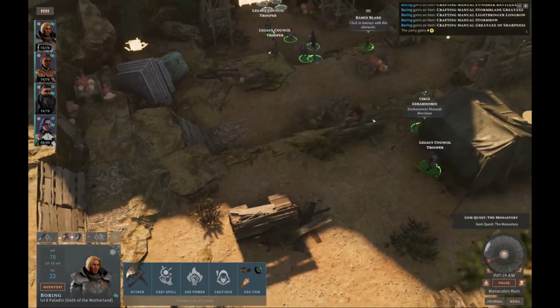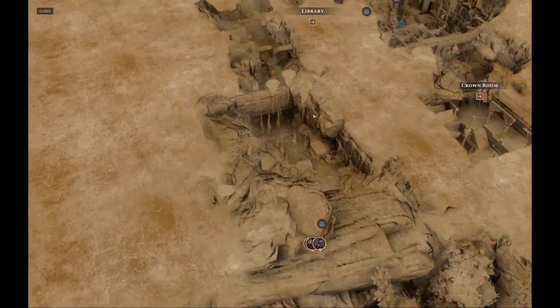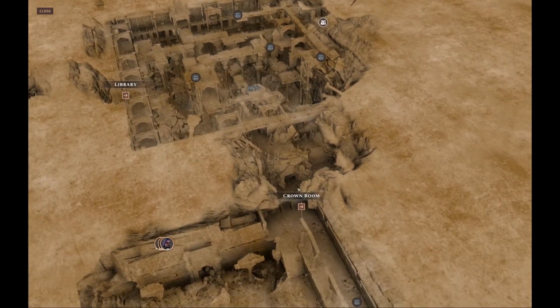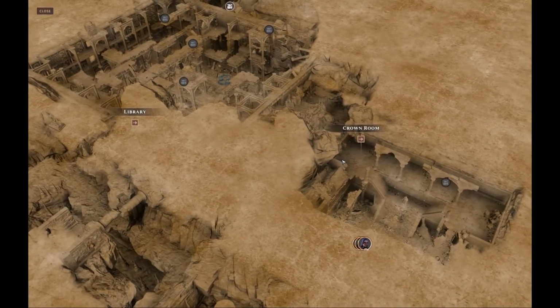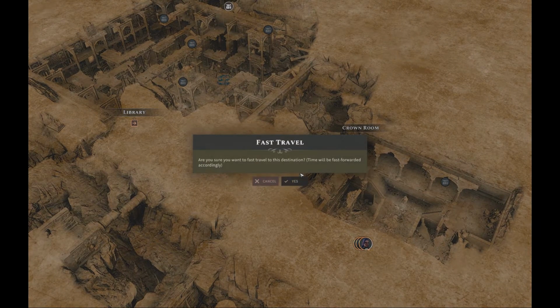I don't think there was anyone else here to talk to, so we'll see if we can nip in to this next area. You don't have to load in, so that's fine. I think what he wanted us to go to is this. And I've just realised there's that chest we need to fly to as well, so we'll start with that then. We'll go to the library.